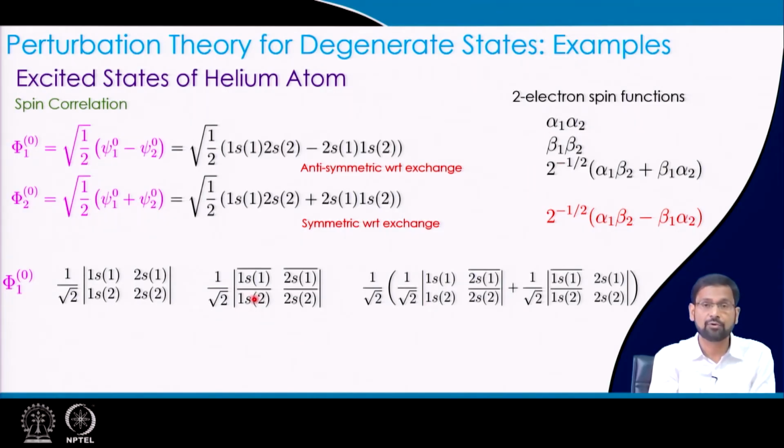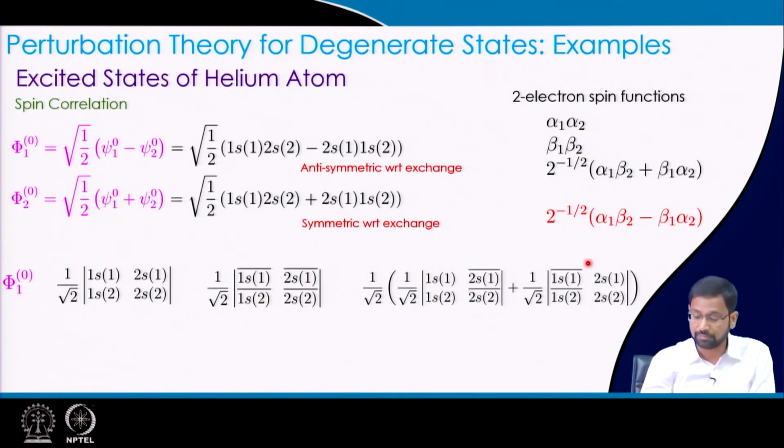So, this bar over this orbital represents that this electron is in beta spin. So, we are talking about an orbital's particular spin orientation, whether it is an alpha part or beta part. So, the bar indicates beta, without bar it indicates alpha. So, we will come back with a little more details on this.